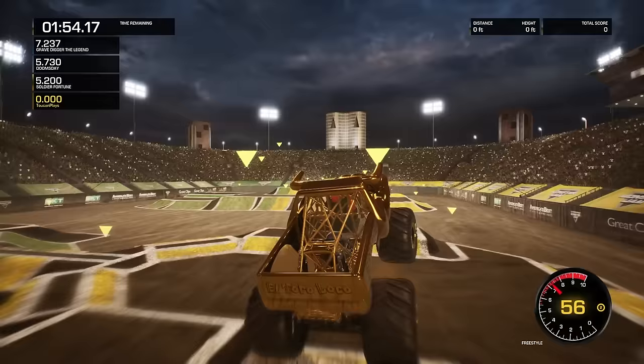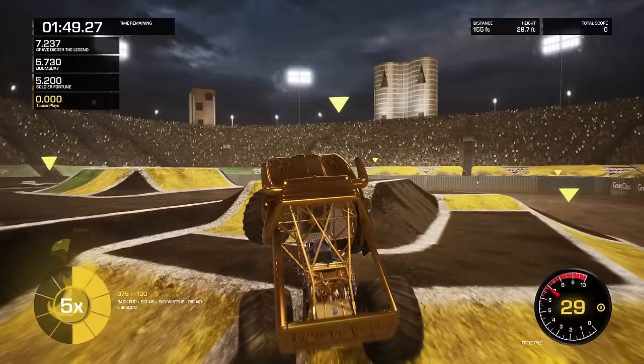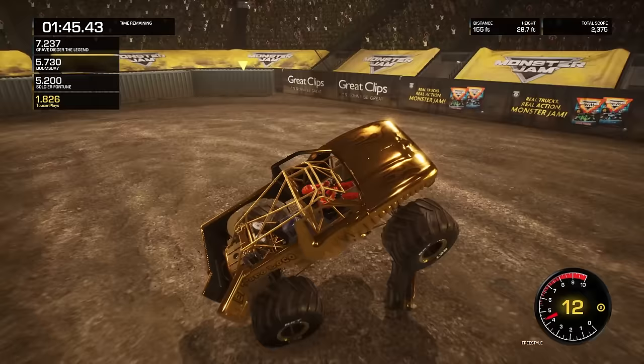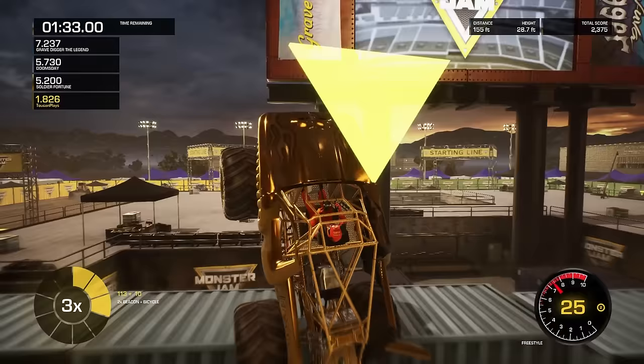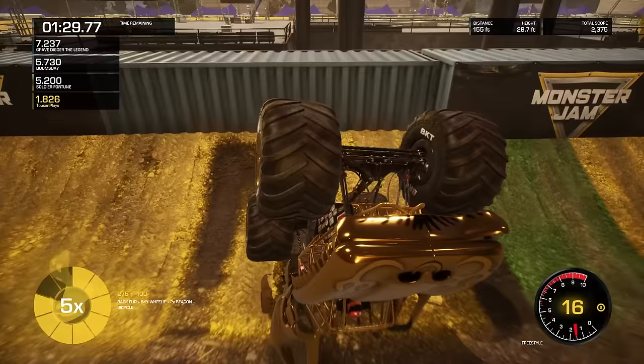And we'll get a nice big air. Sky wheelie backflip. Whew, barely got that backflip in there. It's a little unrealistic, like I said. It's kind of a Steel Titans thing to be able to do backflips off of a ramp like that. But, you know, we got to do what we got to do. We'll take what the game gives us, right? No, I want a backflip off the backflip container. Oh, they did give it to me. Ah, man, okay.